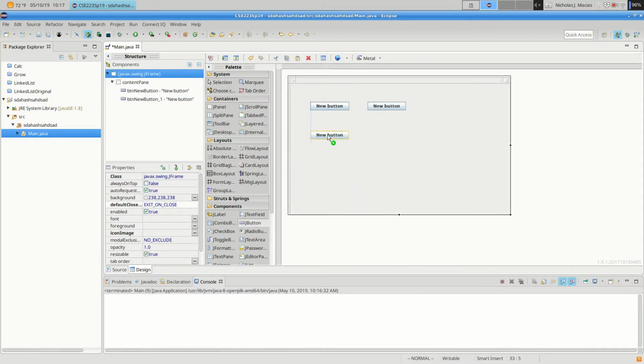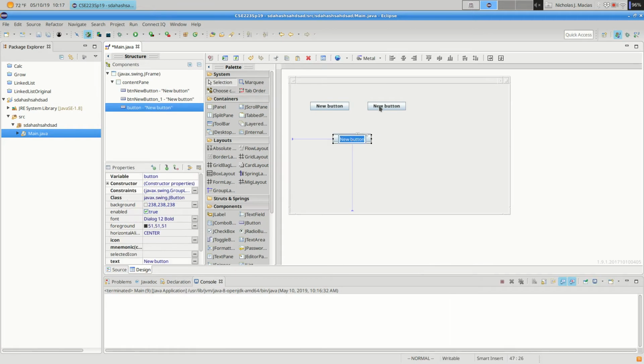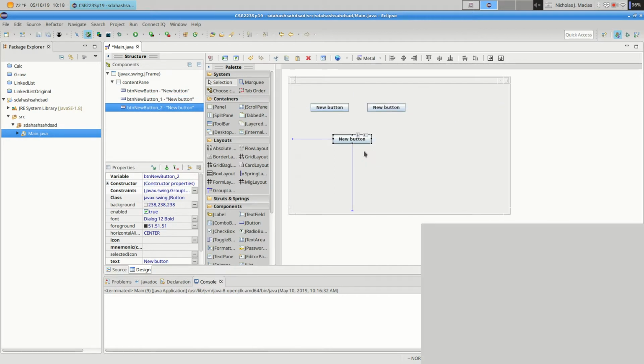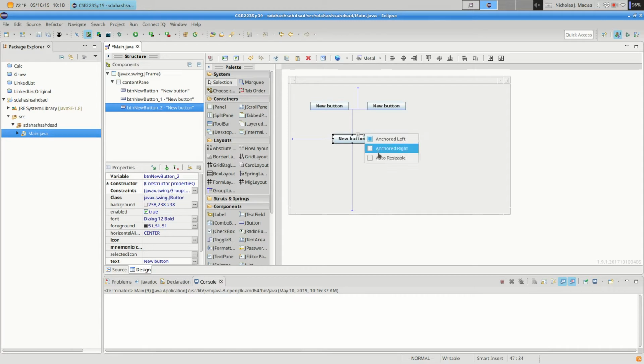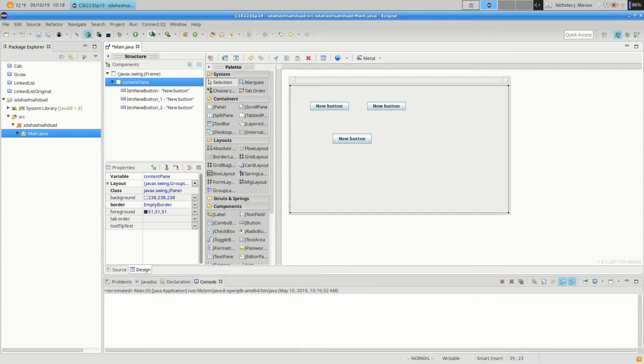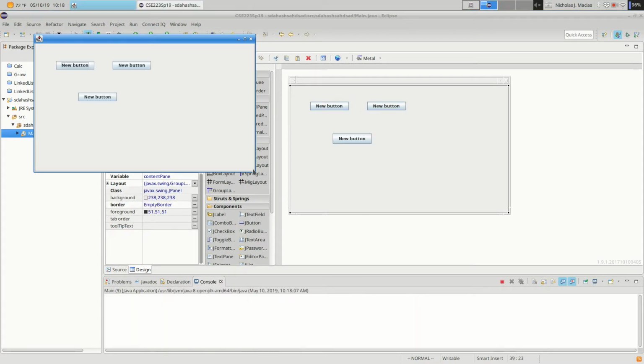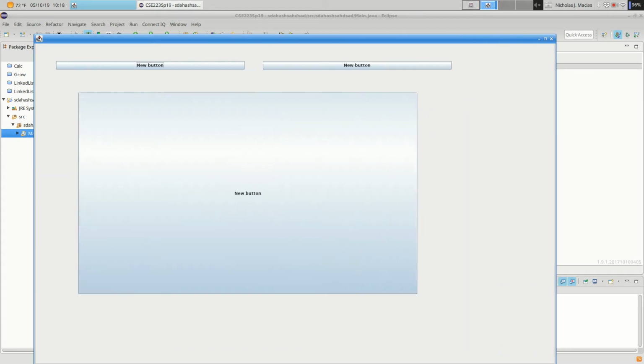Alright, let's put down one more button right there. So let's make this auto resize, and auto resize. And let's run this. And we've got 3 buttons, and oh, my top one stopped resizing.